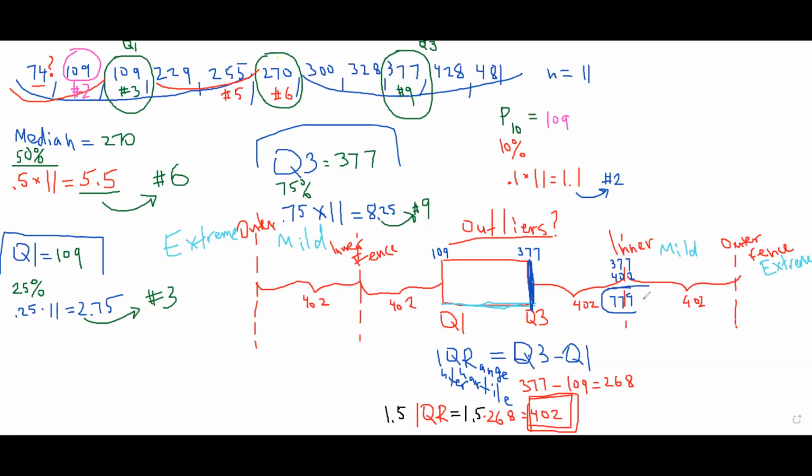So at this position, I will have to put that inner fence. And then once again, I'll put 779 and go to the right by 402 once again. So this will give us something like 1181. So notice that once I calculated these two numbers, I can put my fences at those positions.